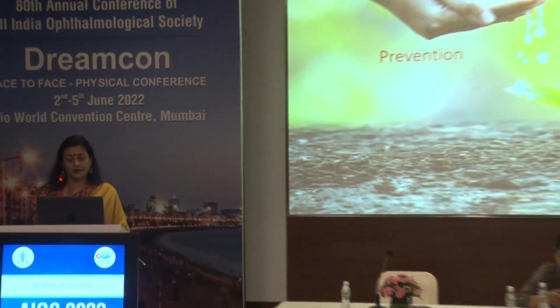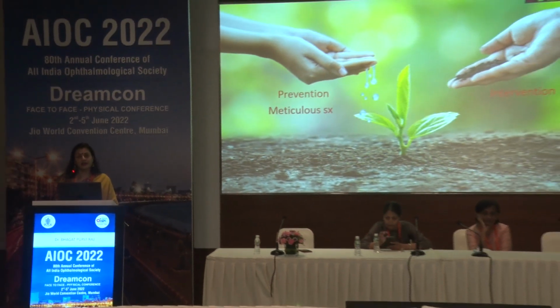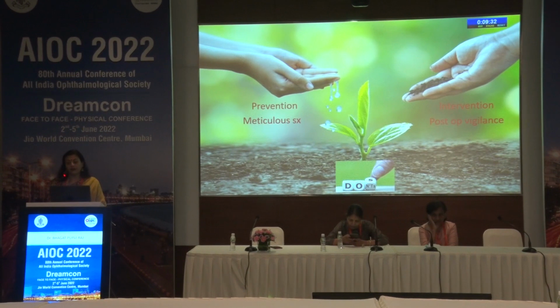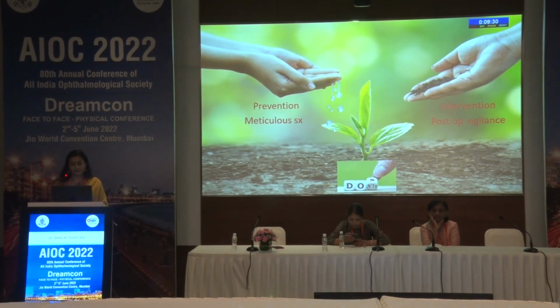All of us know that the success of trabeculectomy is unpredictable and unguaranteed. And unlike cataract surgery, we have lots of complications, failures, and surprises in the post-operative period, even though we may have done the same type of surgery every time. Therefore, it's very important to take care and nurture that bleb which we are going to form, both in the respects of prevention through meticulous surgery and intervening at the correct time through careful post-op vigilance.